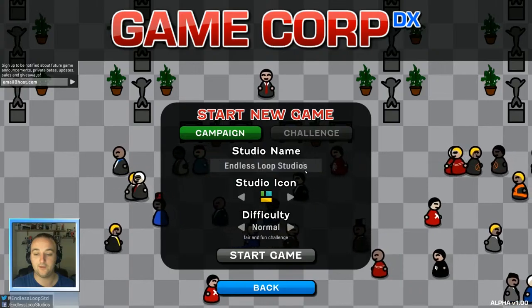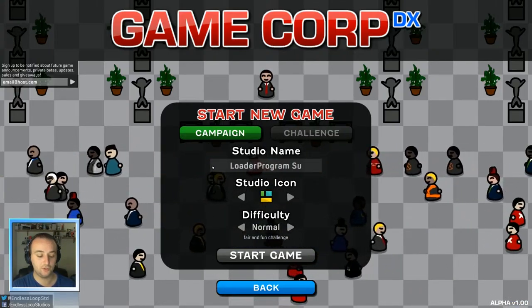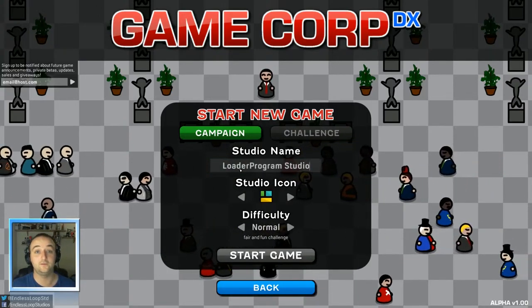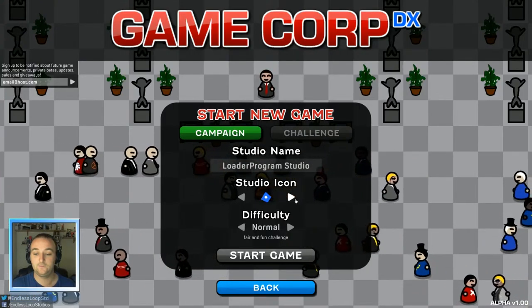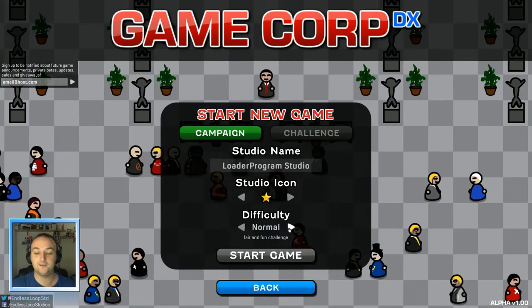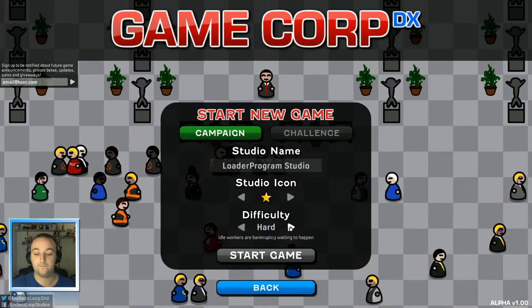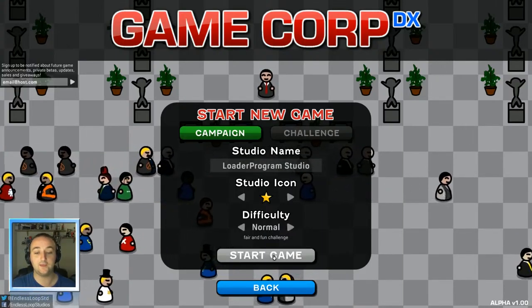Campaign, yeah, we'll do a campaign. Let's call ourselves Loader Program Studios. Studios, fine. We only got one. Alright, let's change it to a star, yeah. We'll go on normal, why not? Alright, so let's start the game.